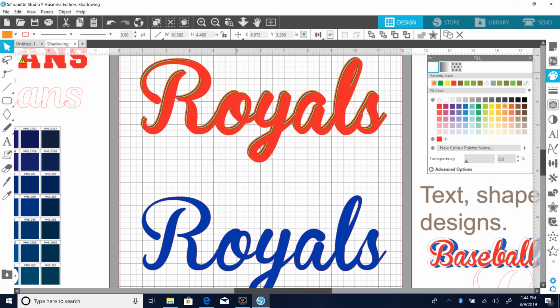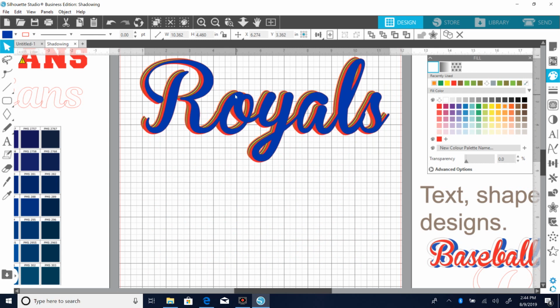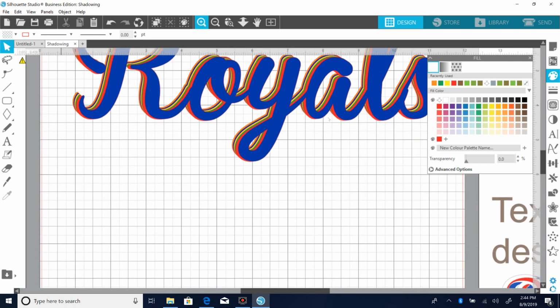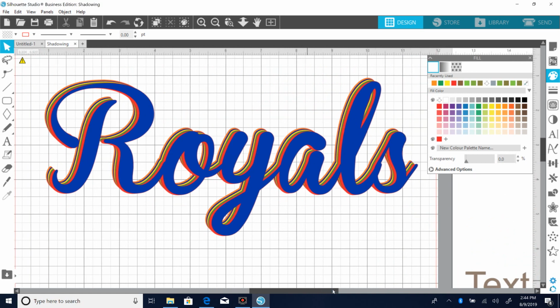And see, now I have several layers of this. And then I could just put this in here. And so now I could really make this be a lot of fun. And again, for designs or for layering. I mean, that looks pretty cool there. This could be just regular text or a design or a shape. It doesn't have to be the letter.